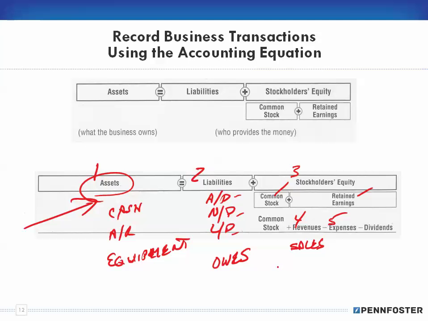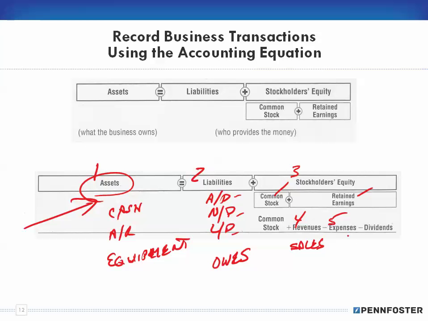Now for revenues, they're going to be our sales accounts. Usually there are just very few. You might have one sales account, like let's say you're selling cars and trucks. Well, you can have just an automobile sales account and a truck sales account. Or you might break it down further, let's say you sell Ford, so you sell an F-150, an F-250, and an F-350 truck. Well, you might have an F-150 sales account, an F-250 sales account, an F-350 sales account. But they would be additional general ledger accounts.